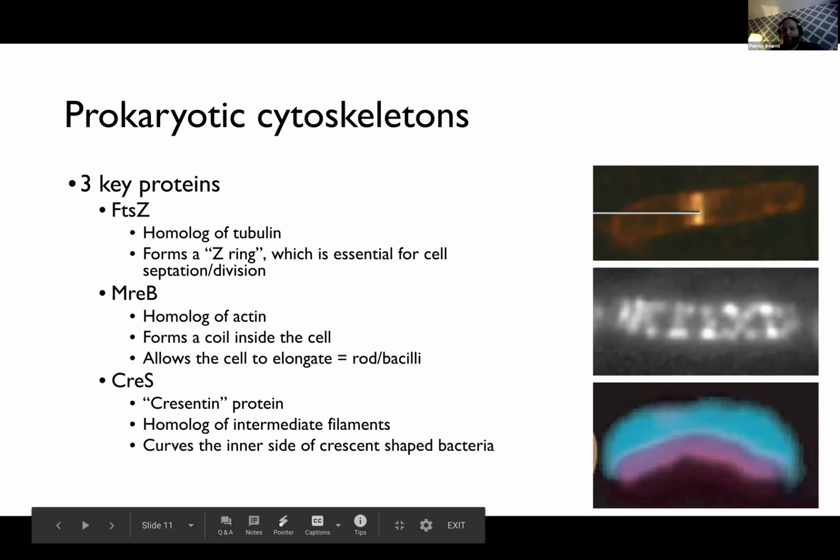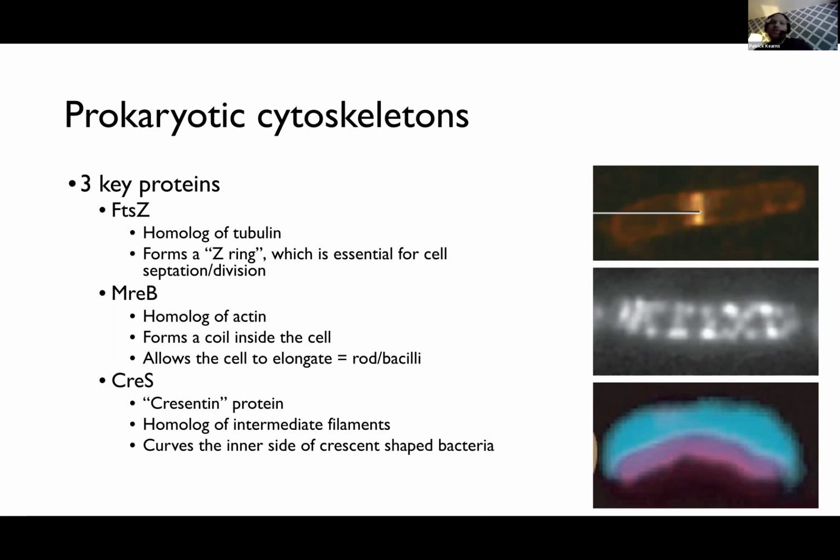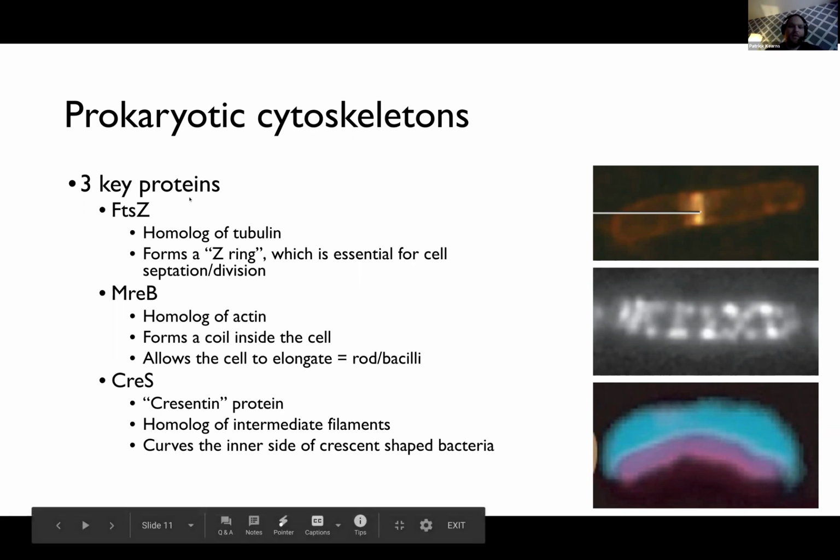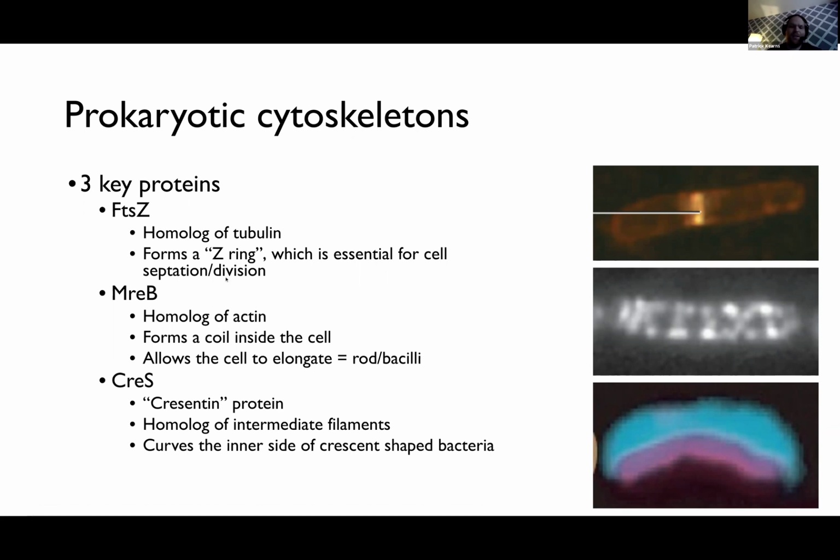And so I think before we move on, I just want to talk about the evolutionary significance of this, right? We talked about the origins of eukaryotic life last class, and how eukaryotes are more closely related to archaea than they are to bacteria. But these three proteins are pretty bacterial-like, pretty confined to the bacteria. Now, they are found in archaea, but they're found pretty heavily in bacteria. So what it implies is that this cytoskeleton structure evolved early and was essentially passed down from the ancestor of bacteria and archaea, to both bacteria and archaea, and then archaea passed it down to eukaryotes.